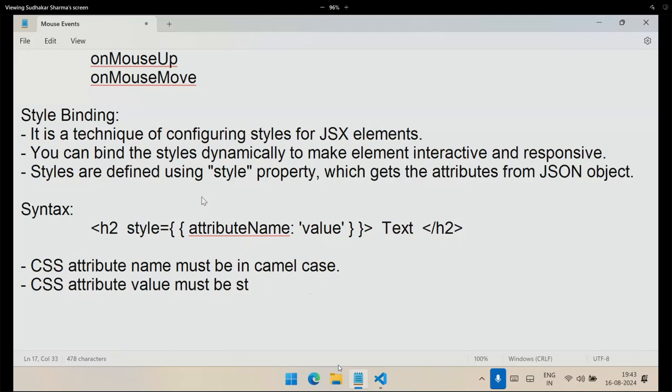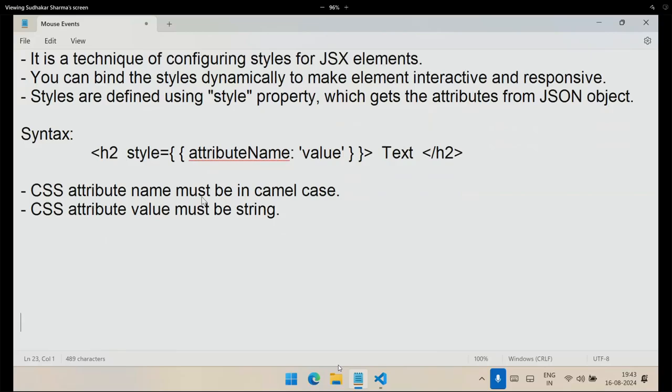This is the rule you have to follow. It must be in camel case, and attribute value must be string.